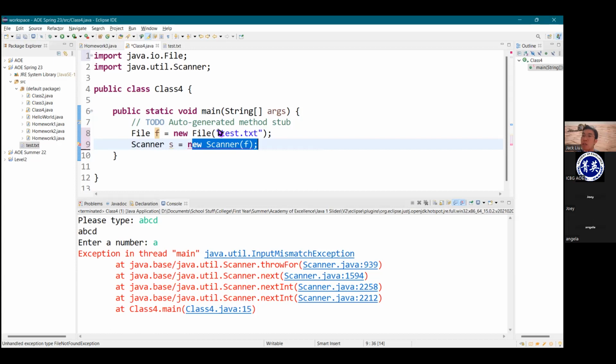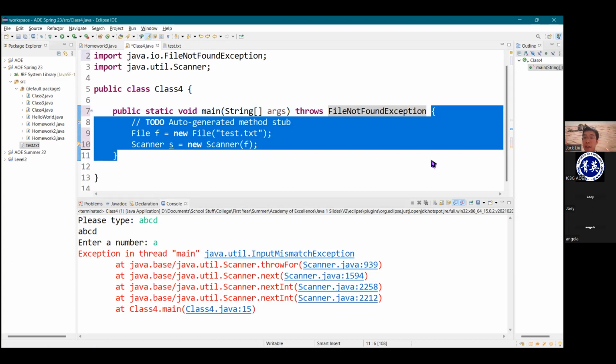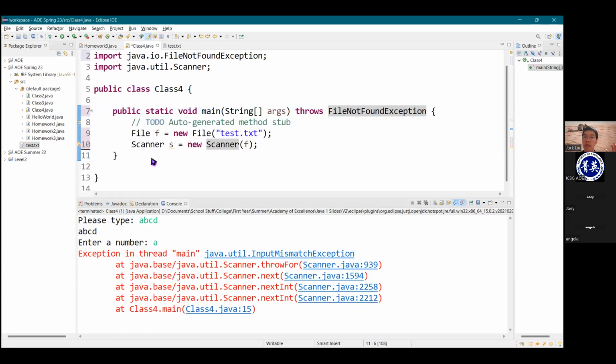And for now, we're not going to do anything fancy with this. What we're going to do is the first fix available, add throws declaration. And if you notice, what it does is it adds some text at the top of the main method. It says just throws FileNotFoundException. What this means is that inside this method, if anything causes a FileNotFoundException to happen, specifically when I create the scanner, the main method is just going to be like, well, okay, I don't know how to deal with this. I'm going to give it up to whoever's higher up than me.